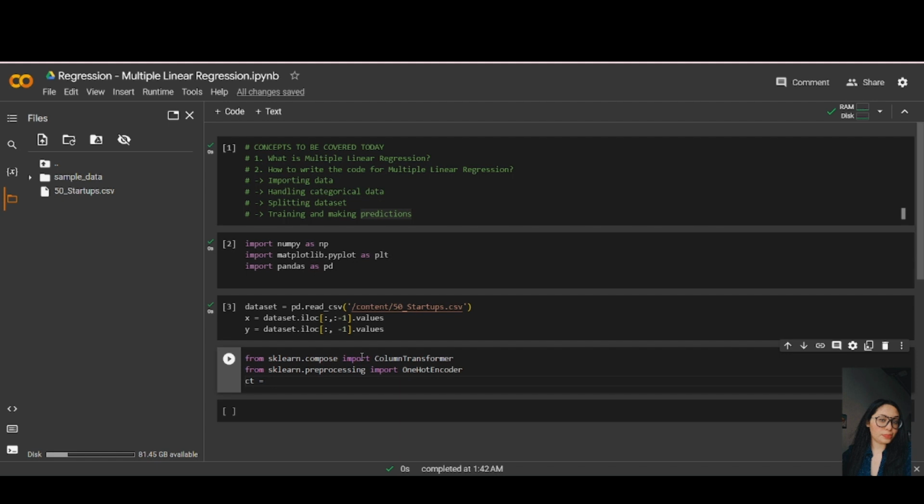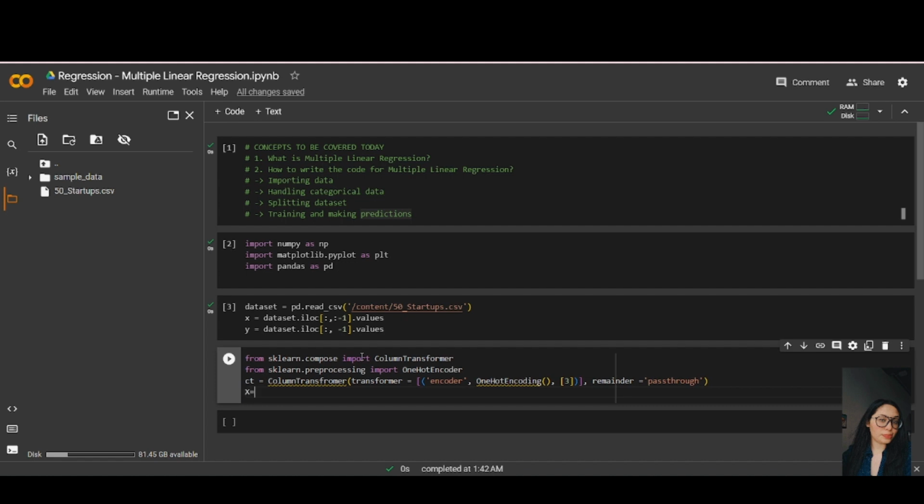We'll declare the variable for it, ct equals ColumnTransformer, with transformers equal to encoder, comma, one hot encoder, and remainder equals passthrough.